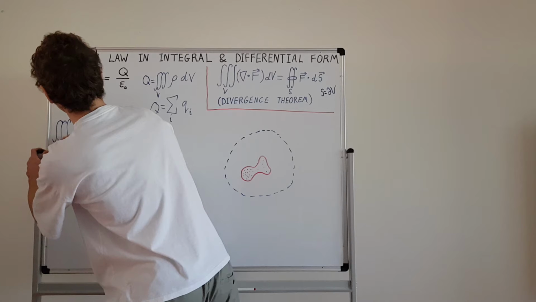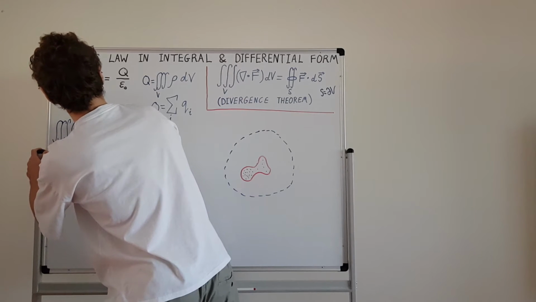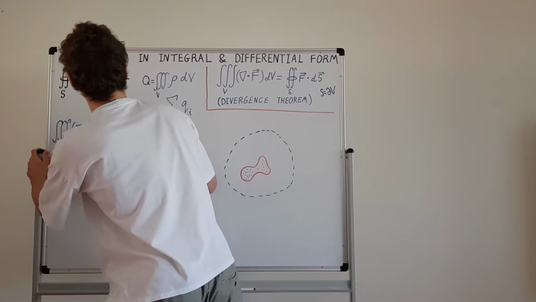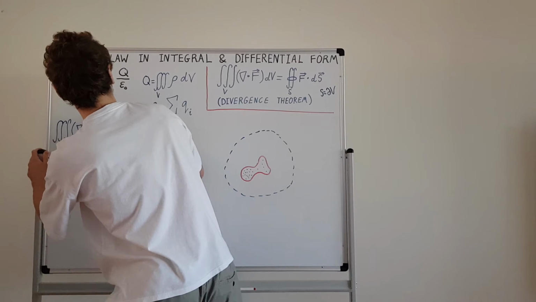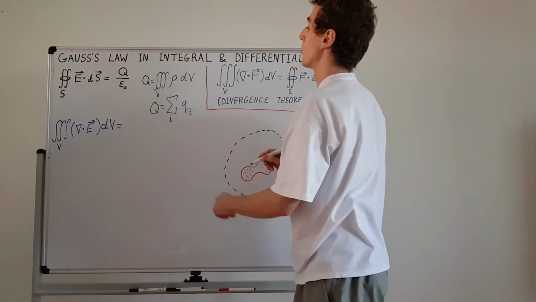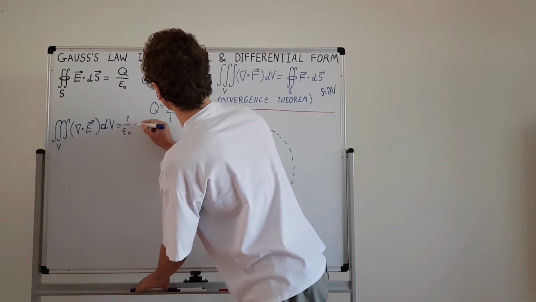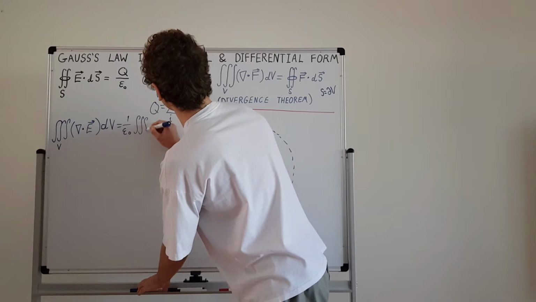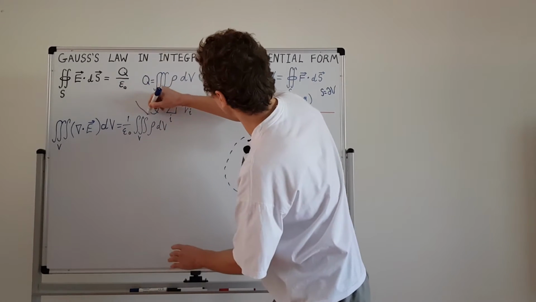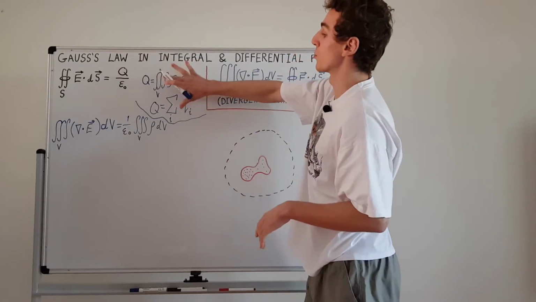So I'm going to write a volume integral of, I'll put it in brackets, the divergence of the electric field. I need a dV, and that's actually going to be equal to this, which is the volume integral. So I write 1 over epsilon naught, I'll keep that outside, and then I'll do the volume integral over V of rho dV. Now I'll keep this stuff up here, right? That's just a little note on the side as to what charge is equivalent to.